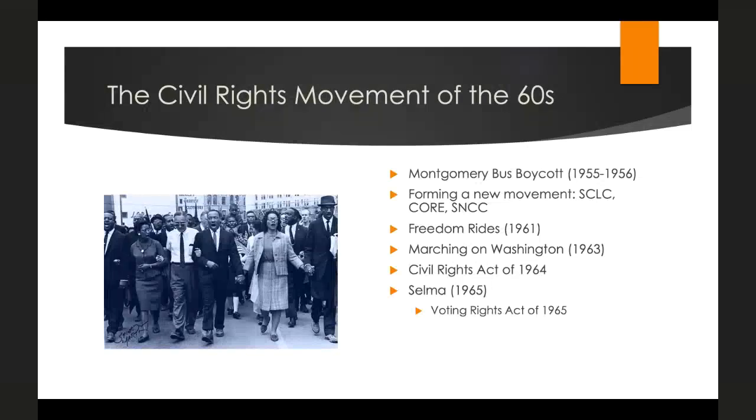After the second attempted march, two white ministers who had joined Dr. King and the activists were brutally attacked, one of whom was murdered. And these televised images of brutality basically made it possible for the third march to be successful. This put pressure on Congress for the Voting Rights Act of 1965, which we talked about last week, right? It had provisions about securing equal right to vote, but also the provision that was struck down in the Shelby County decision that required pre-clearance for any states with a history of segregation and voting discrimination before they could change any of their voting restrictions.